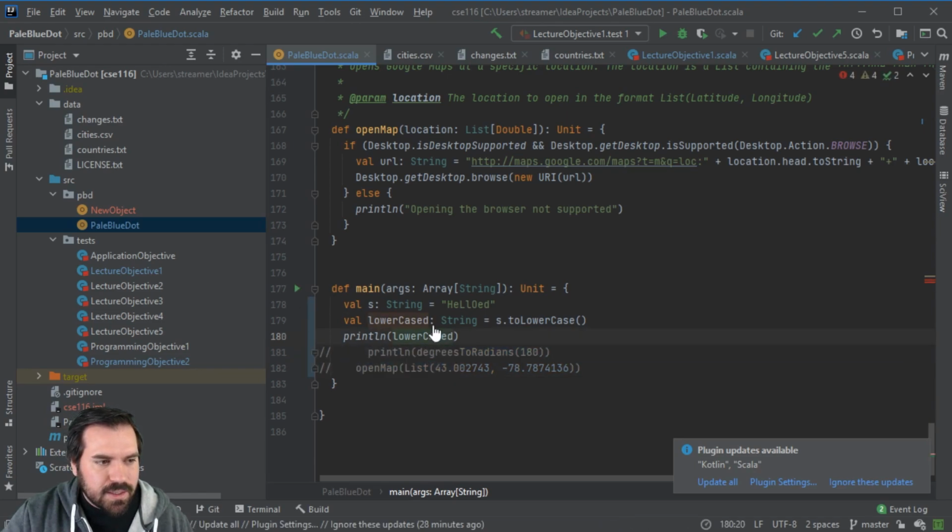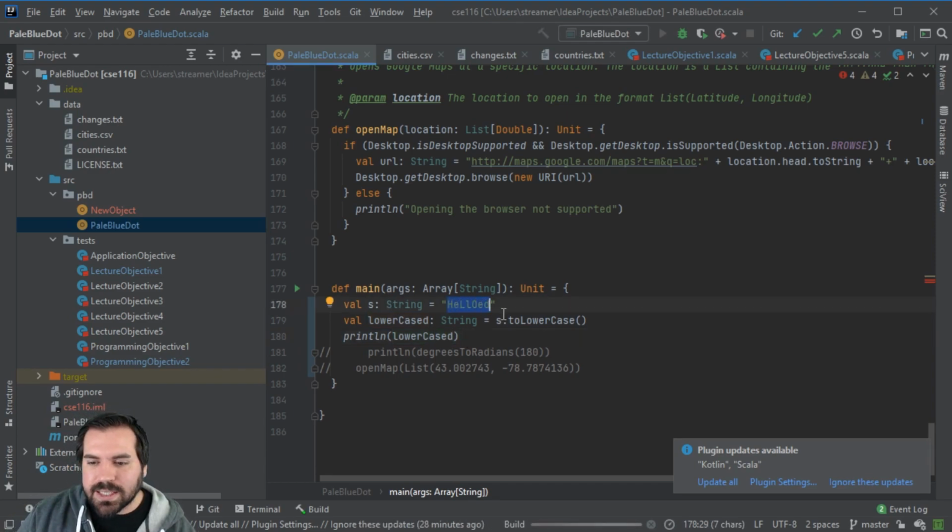And then when I run this, this is going to print this string, but with all lowercase letters. For some reason, that's what I ended up typing.